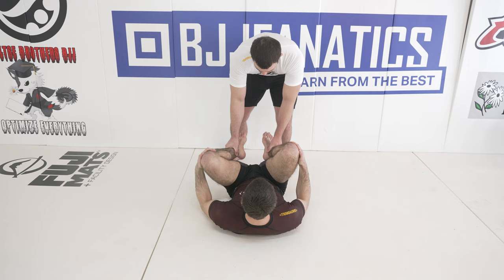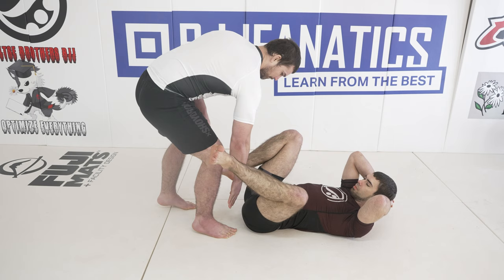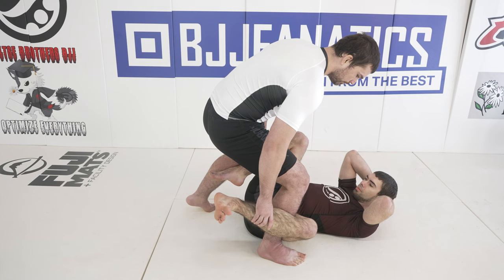If he's not spinning, I would literally just reach down and grab both of his shins and instep his kneecap. Because he's spinning his legs, I have to stick my arms down and make a block — like sticking a stick into a fan to stop the movement. Now I can instep into his kneecap really deep with my shin.